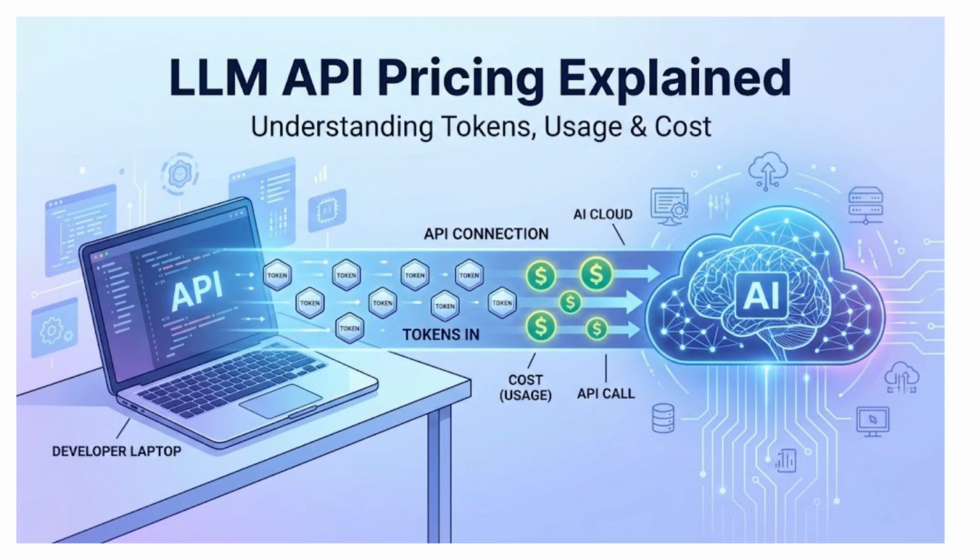This information is broken into small units called tokens. These are known as input tokens. The AI model receives these tokens, processes the request, and generates a response. That response also contains tokens, which we call output tokens. Both input and output tokens can contribute to the overall API cost. So, in simple terms, the more tokens our application processes, the more the API may cost. Throughout this lesson, we'll learn how LLM API pricing works, how input and output tokens affect the price, and how we can control and reduce the cost of our AI applications.